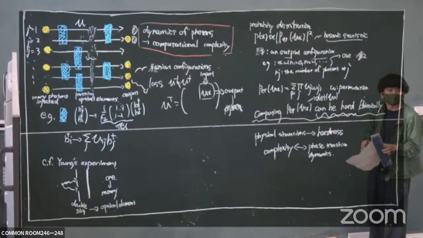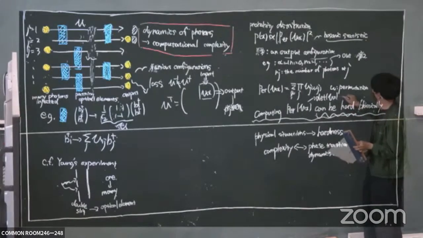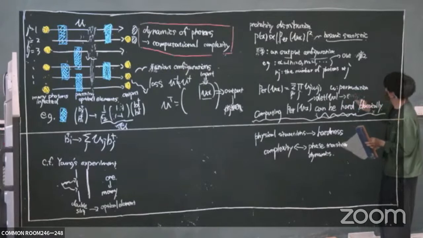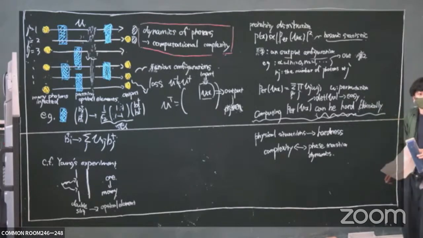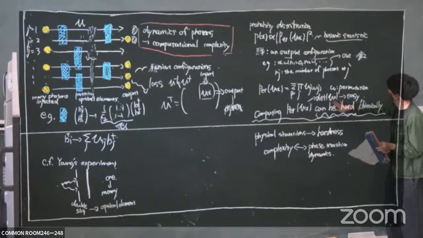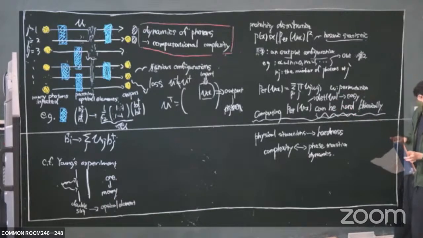If I give you an n by n matrix, computing the determinant is n cubed, whereas for the permanent it is factorial. In the case of the determinant, it's easy to simulate. In the case of loss with the determinant, is it so easy? It will be possible, but I have not.